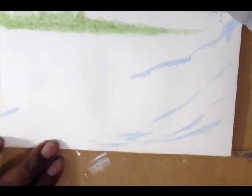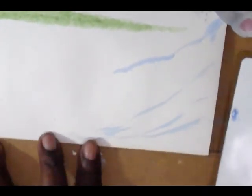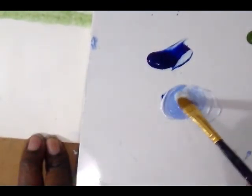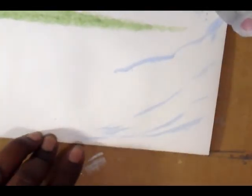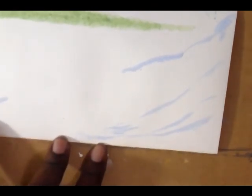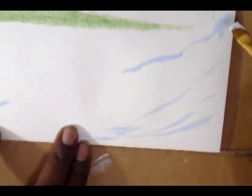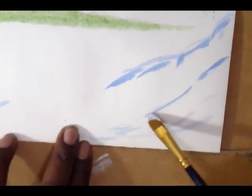So now I'm going to get just a tidbit more of this blue in here. See that? Make it a little darker. Now one thing I do believe, when we paint, since we're making art, or cards, it's still art, do not paint over. We're not covering walls. So I should be able to see everything that you do.